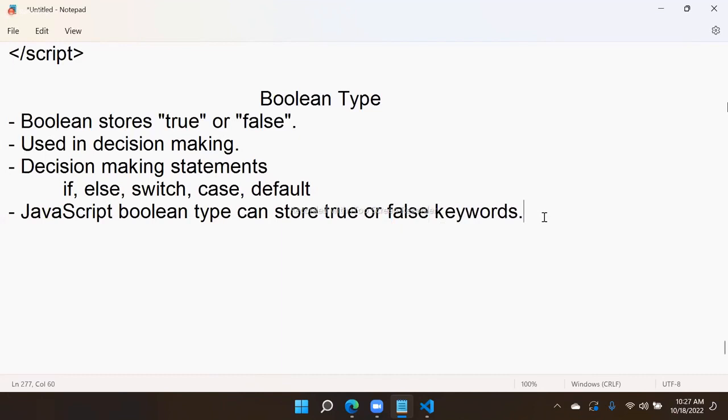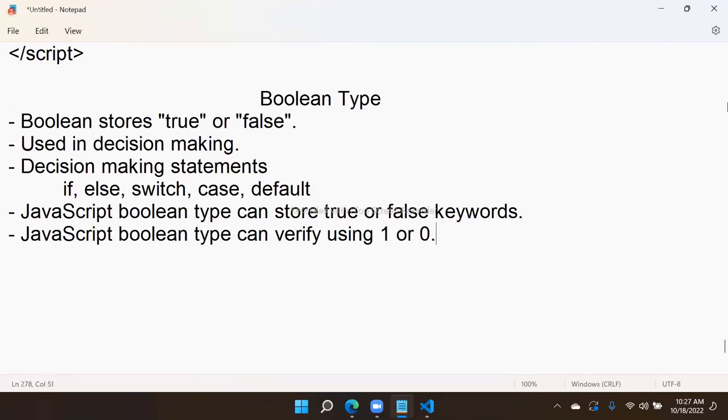If you put double quotes, it becomes a string. But also important, the JavaScript Boolean type can be verified using 1 or 0, where 1 is equal to true and 0 is equal to false. I told you this when we discussed the HTML table border: border will have only 0 or 1, not a border size, because that is border true or false.